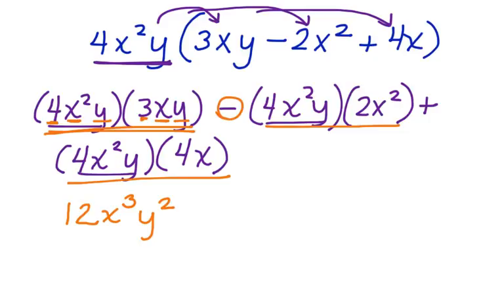Here's a subtraction. Let's bring it down. And now let's work on this second term. 4 times 2 gives me 8. x squared times x squared gives me x to the fourth. And then there's just a y in this first one, not here. So we bring down the y.